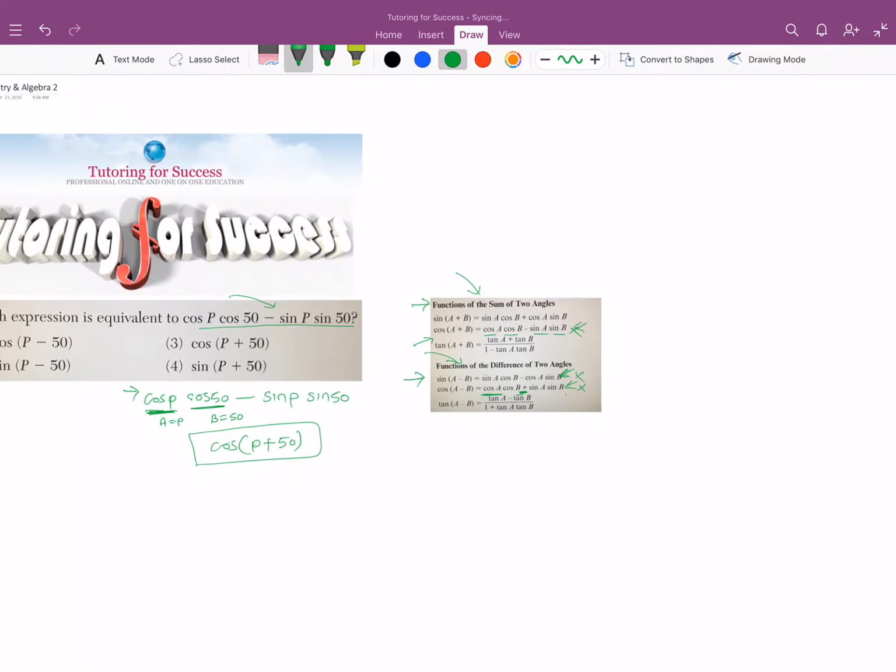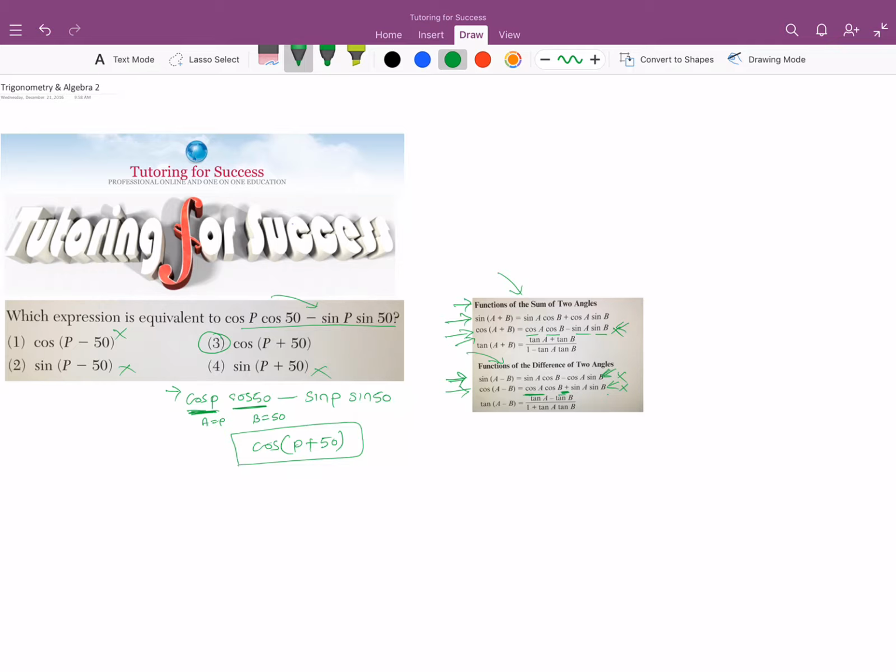Similarly, in the future, in your test, you may have a different setup. Either something to do with this, or this. There are four different possibilities on how they would ask you to solve this. But once you know that there is a formula in the reference sheet, no panicking. Just go back to the reference sheet, maintain your cool, and solve this. Not a big deal. For a 1 point problem, you would solve this in 15 seconds and move on. But the main thing is you need to know where the formula is.